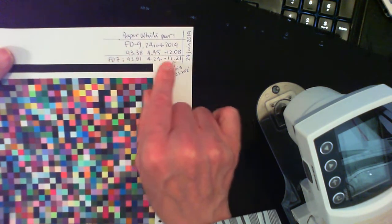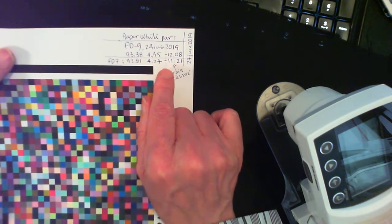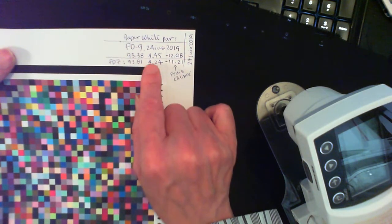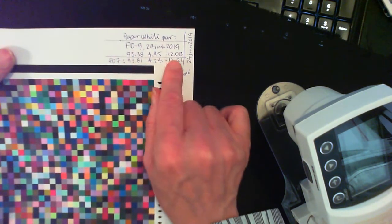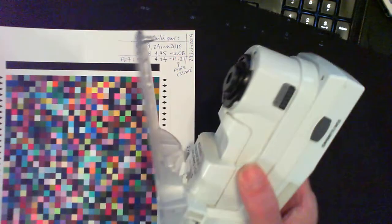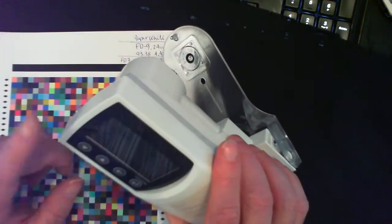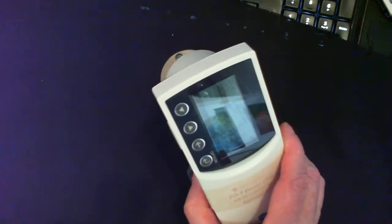I could calculate this difference here in delta E76 or delta E2000. And this is going to be pretty close, under one almost. Maybe under 1.5, but certainly not 2. So meaning that the agreement between this instrument and my FD9 is very, very good. So this is encouraging. That's one use of this instrument.